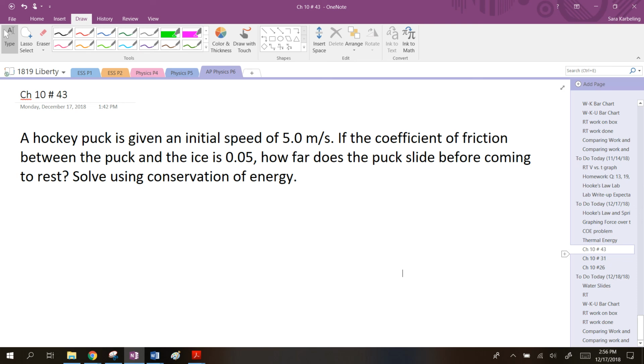If I had a lot more time, I could have given you this as an opener today, without using conservation of energy. Could you have done it? Yeah, you probably could have. But now I want you to do it with energy. Think about the kind of energy the system starts with, the kind of energy it has at the end, and equate them. We'll let you get started. If you're not sure where to start, then I would draw a picture.